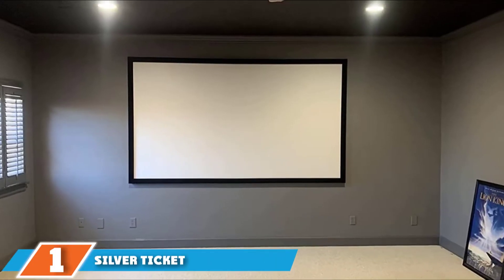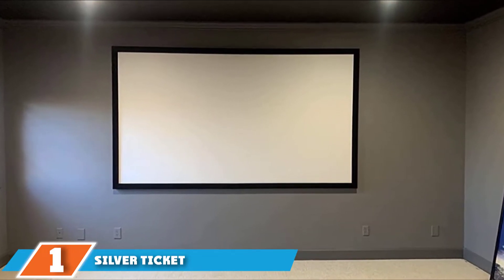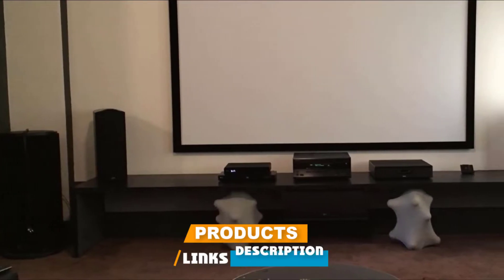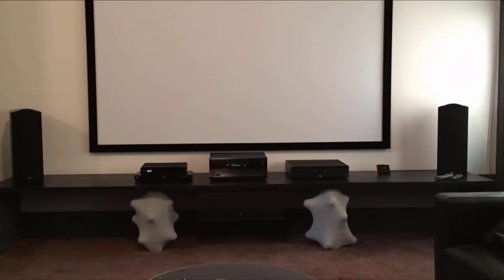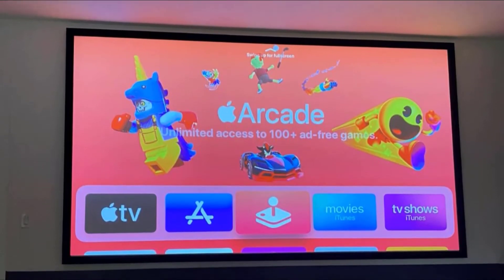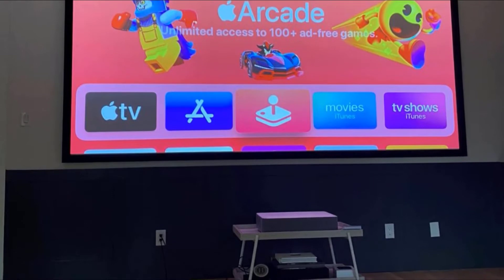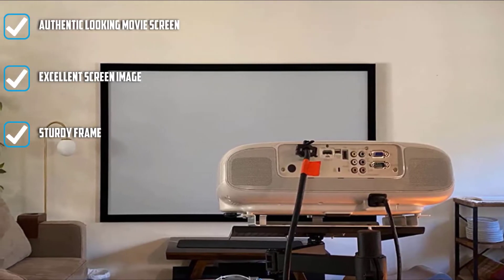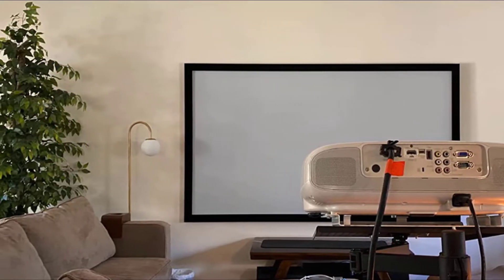In the first position of our list, we have the Silver Ticket Projector Screen. Silver Ticket has been making home theater products since the 1980s. This 120-inch projector screen reflects its commitment to creating an authentic-looking theater at home. The screen design is ideal for displaying an excellent image. It includes a white stretch vinyl with a black backing. A tension rod system keeps the screen taut and wrinkle-free, and the aluminum frame is wrapped in black velvet to help with projector alignment — you don't have to be a pro to have a professional setup.